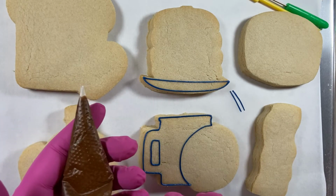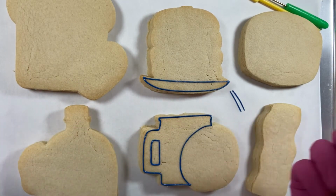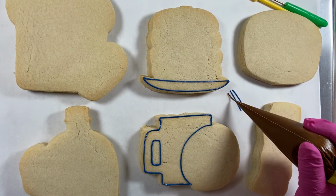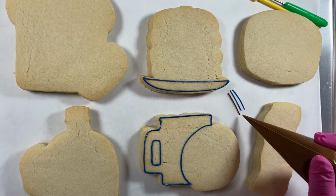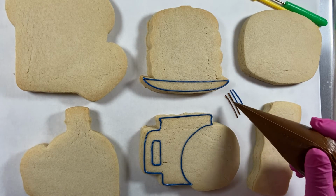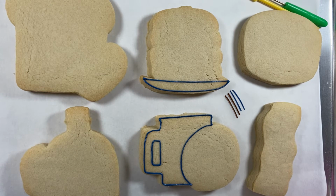Now the brown is going to be a little bit more thin in consistency than that blue, so you'll want to go ahead and, off to the side, give it a little bit of pressure, lift up, and drag out a few lines so you can get a feel for the consistency of the brown.